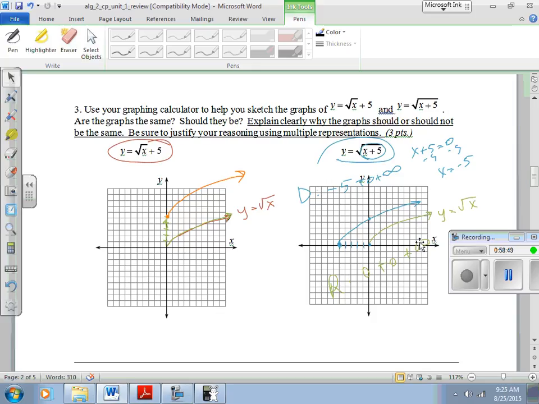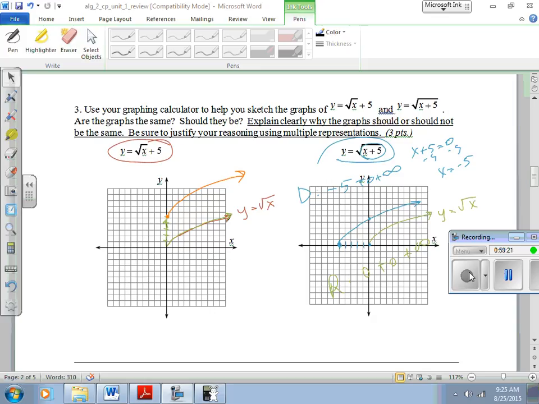I'm trying to take my time because I want to make sure you understand domain, you understand range, and you understand how to input the graphs into the calculator. You guys see how to read the table of values to help you with domain and range? On these tests, there are going to be specific types of questions. So look at this. Use your graphing calculator to help sketch the graphs. Okay, you guys understood how to do that?